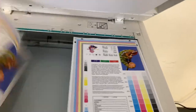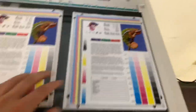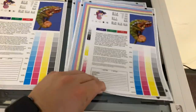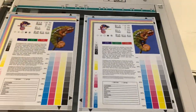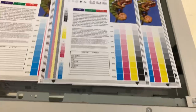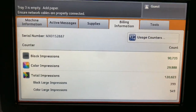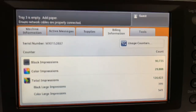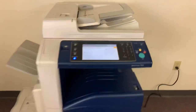Here goes our copy quality, as you can see here from our test copies to the right and our test chart to the left. A very good color image on this machine. The finishing option is available upon request. You have 90,000 total black and white copies and 29,000 total color copies.